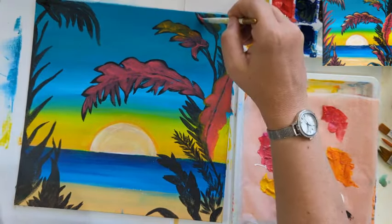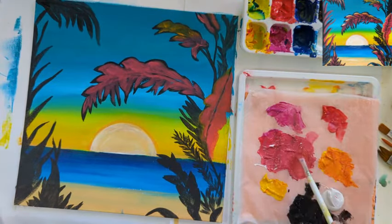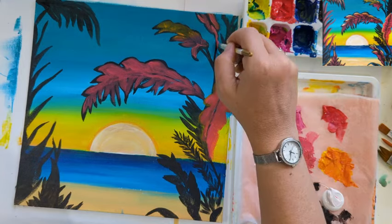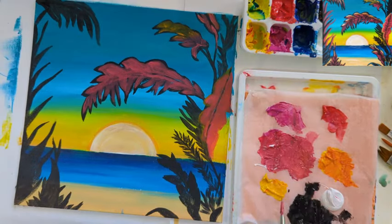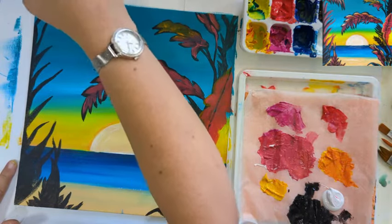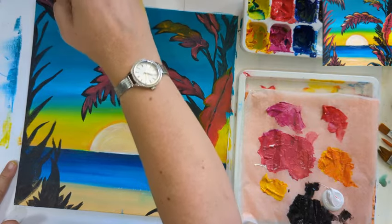So this one up here is pretty much all pink. We did put some orange up there, but I really want that to be pink. And don't forget, we can keep coming over the top of them until we're happy. Actually going to bring a bit of pink down there. That's all black. We'll go over that again with the black. Right, so we're coming down with this one. This one's definitely got lots of pink on it. And you just put it where you want to put it.